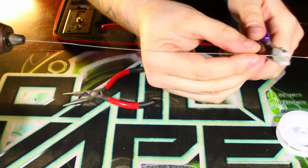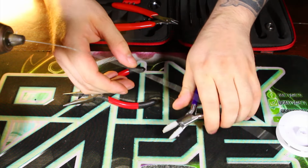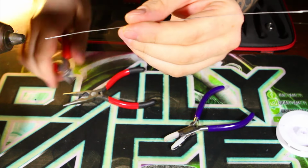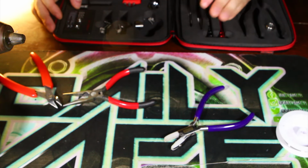There's a few little twists over on this section, but honestly, I'm not really worried about it. I think we can straighten those out as we're wrapping our coils. But there you go. That's a pretty simple mini fused Clapton. We're just going to cut it at that end there, and we'll get the camera repositioned, and we'll start building.